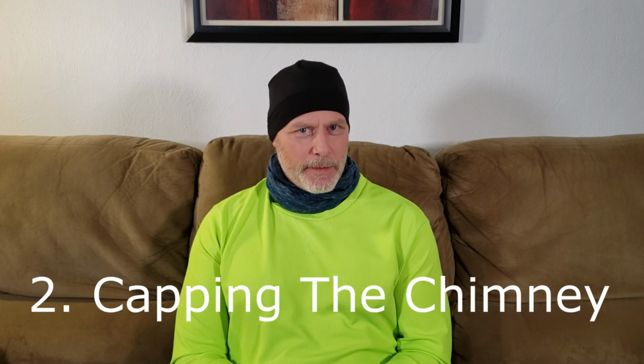Now the second tip I'll call capping the chimney. The reason I call it capping the chimney is because our head is kind of like a chimney, so much heat gets out of our head. And when it's just a little cold in winter running, that's usually a good thing because it helps regulate the temperature, helps vent some extra heat out so you don't get too hot and too sweaty and run into the whole set of problems with that.